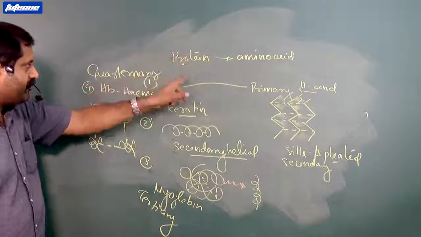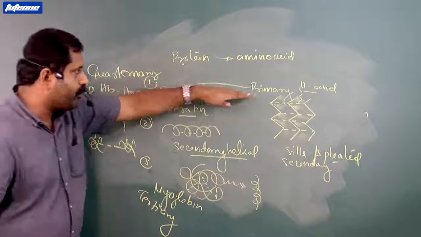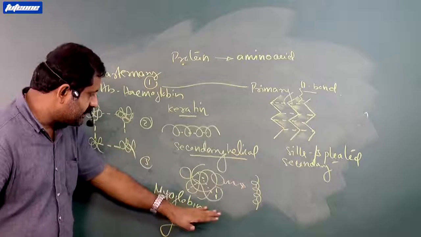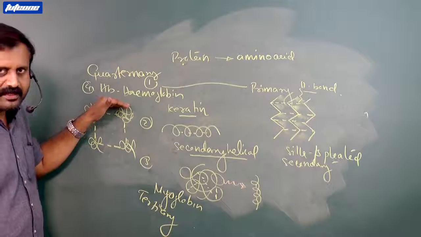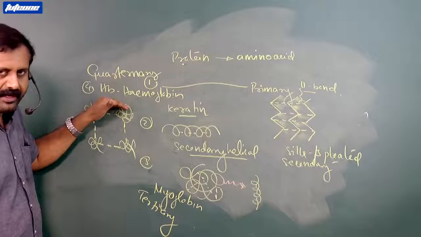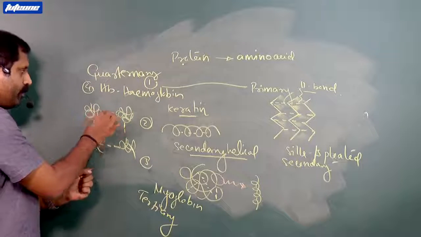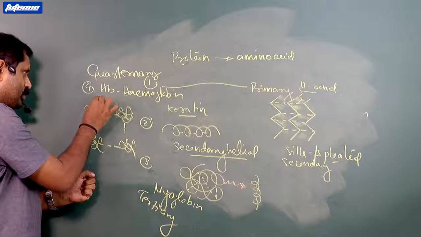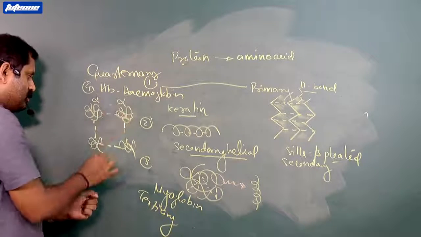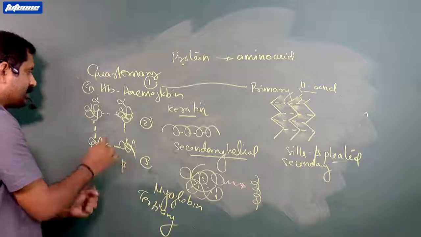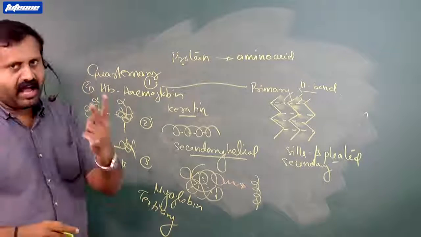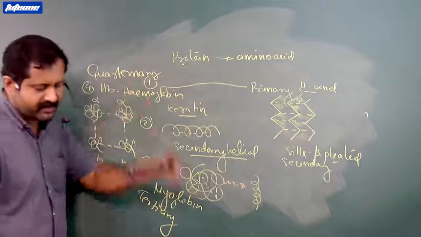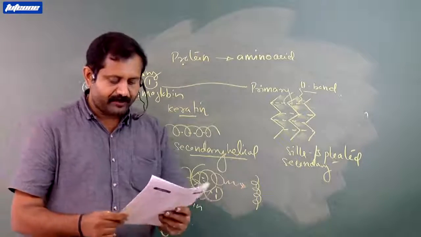Quaternary. So the first, fundamental structure found in all proteins is primary, then secondary, tertiary and quaternary. This is the most complicated structure, in case of the HB. You know, four polypeptide chains are there, and these chains are called two alpha, two beta. That means one HB carries two alpha chains and two beta chains. So that has which structure? Quaternary structure.